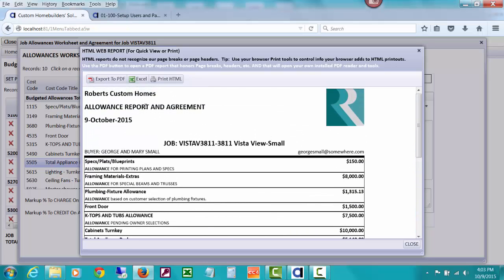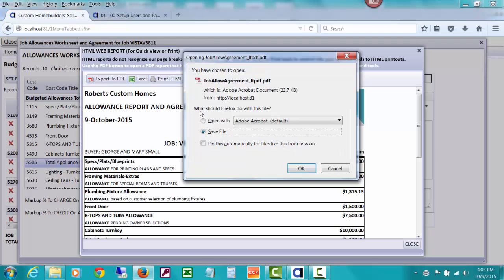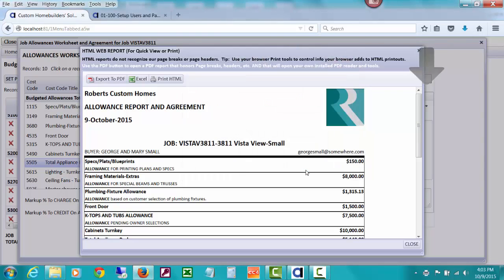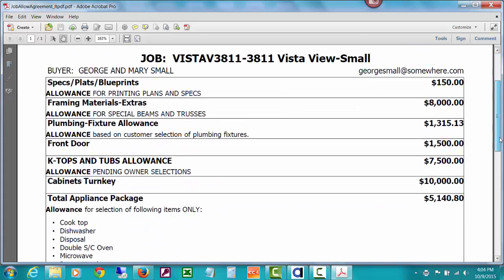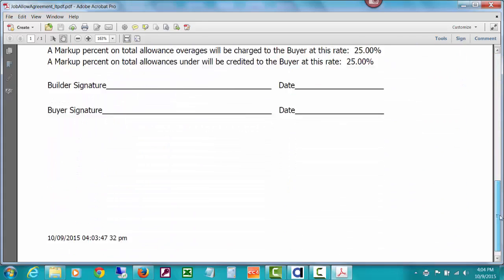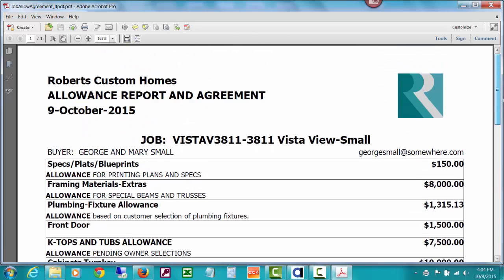And then this is something that you could, of course, export to PDF. All of our reports first open quickly as what's called an HTML report, and those are just for you to print out. They're kind of like a rough draft, and if you do the PDF, it'll be ready for you to email. It'll open in your own PDF reader, or you can save it. We also have the email address right on here. PDFs recognize that, so if I click on it, it would go straight to my email to be able to send this as an attachment if I liked. But that's the allowance report and agreement.